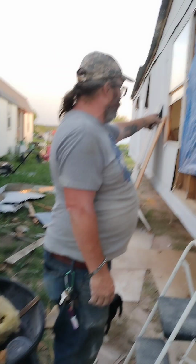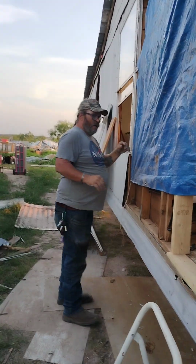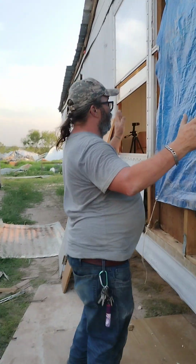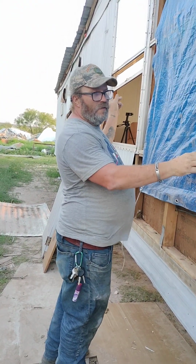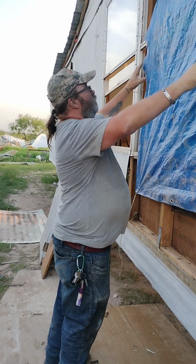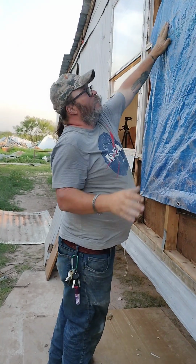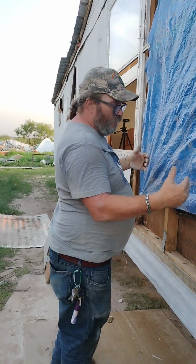We're gonna put an AC unit here. This window is sitting over there. I gotta get it out, hook it up, and see if it's gonna work. And then we'll frame that in right here, because that's a heat pump. It's heat and air. So this piece will be for the heat pump, and then we've got the window for this up here inside. And it'll be all built back up as soon as we get the tin back on.